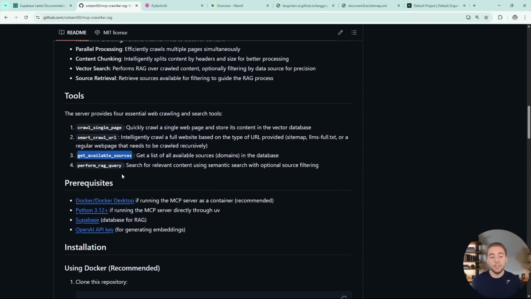and Pydantic AI. And then for our all-important RAG tool, we get the query from the user, like what we're searching in the knowledge base. The agent will figure out what that query is, and then it can also search within just a single documentation if we want to provide a metadata filter. So it can do no filter or filter. Like I said right here, optional source filtering. This is what does that lookup to get all that knowledge into our AI coding assistant or AI agent.